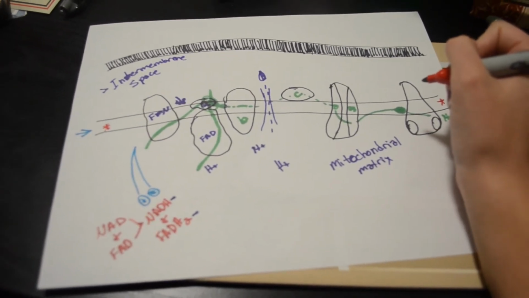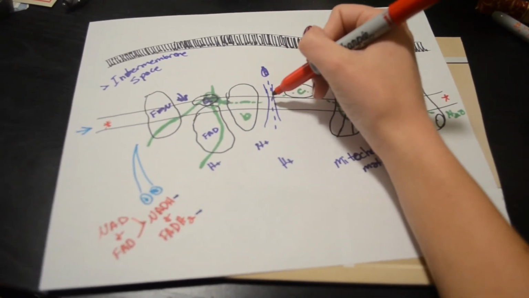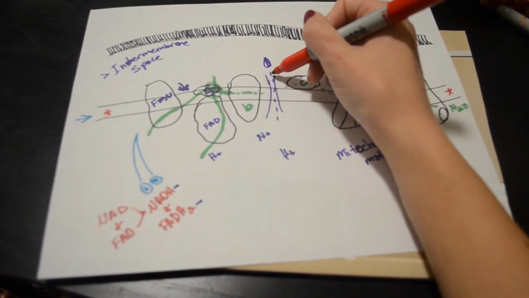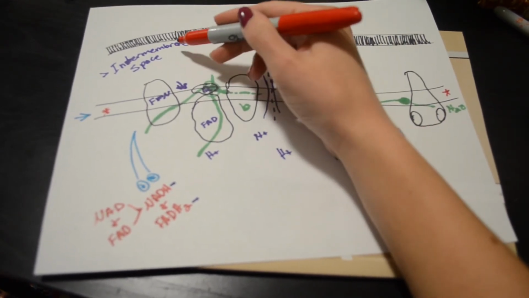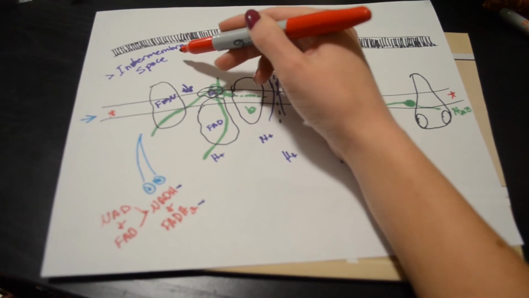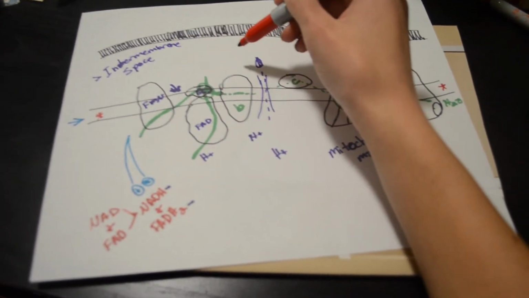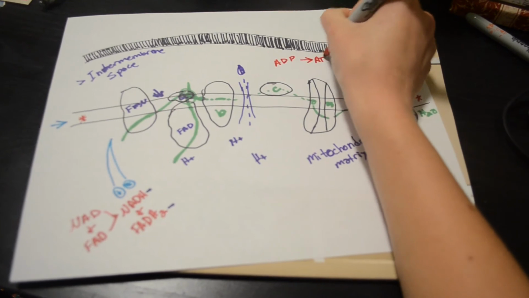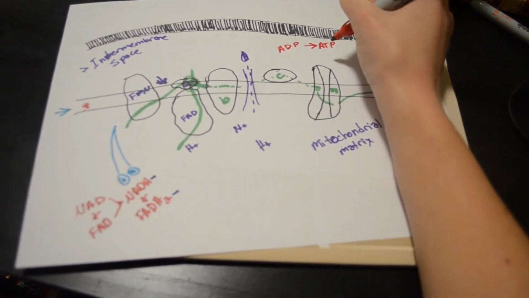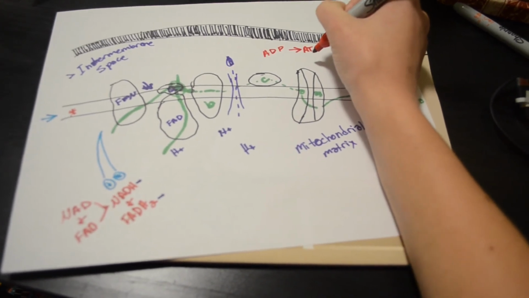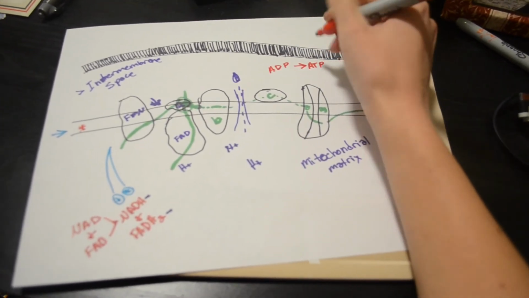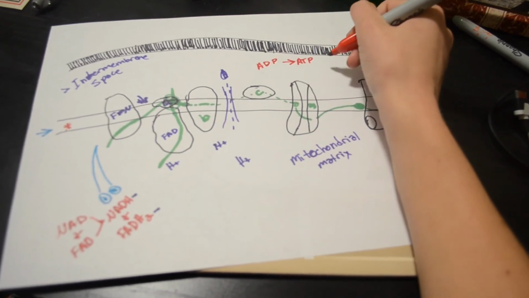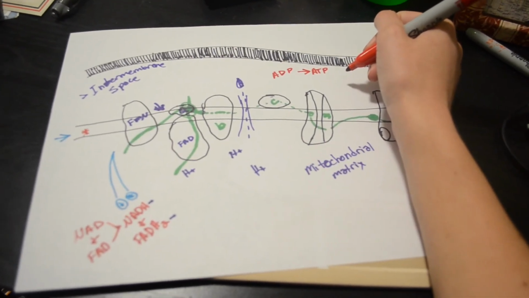Another thing to note is also that the pumps that we talked about over here move the hydrogen from the mitochondrial matrix into the space between the inner and outer mitochondrial membrane, which I set up here as the intermembrane space. This concentration gradient provides energy to convert ADP to ATP. So essentially, the electron transport chain does not necessarily produce ATP directly, but instead it plays the role in producing enough energy to convert the ADP to ATP.